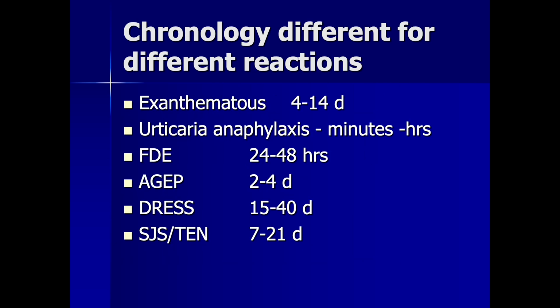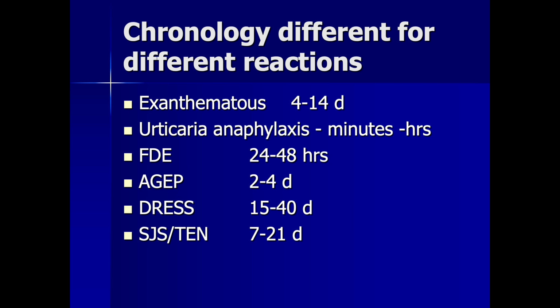The chronology and latent period for different types of reactions is important and is quite often different between one pattern and another. So the common lag between drug introduction and onset of an eruption, if it's exanthematous, would be anywhere between 4 and 14 days. And of course, a lot of patients might have finished a 7-day course of antibiotics, for example, before their exanthematous reaction develops.